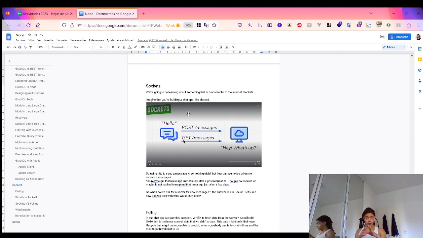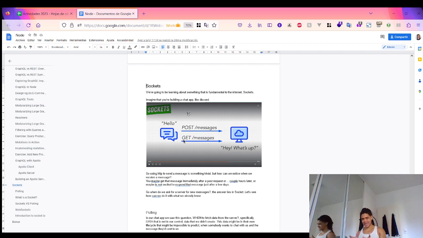So imagine that you're building a chat application with the things that you already know, right? You have HTTP POST to send a message and GET to read all the messages. The question is, from the client perspective, how do we know when to fetch data on the server?